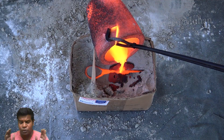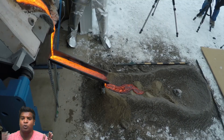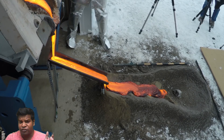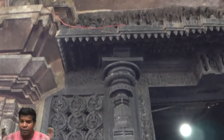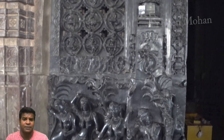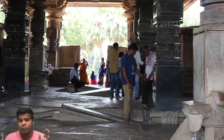Did ancient builders use the same technology of melting rocks and molding them into desired densities? This would be the only way to make it create different sounds in different places. What is really interesting is that the University of Buffalo chose the same type of rock as the ancient builders — they are both basalt. Basalt rock has properties that are ideal for melting and casting into different shapes. But this temple has another interesting evidence of rock melting technology.